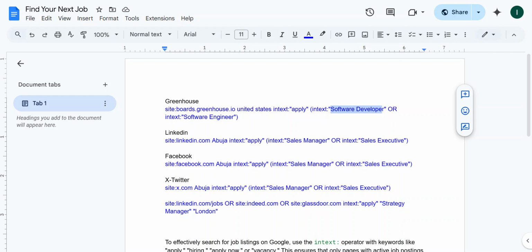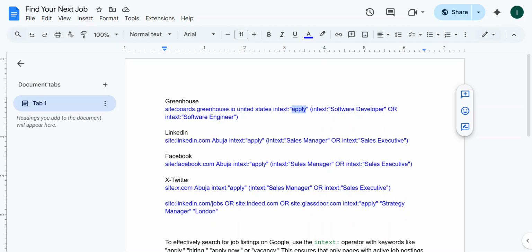And then if you notice in this part, in text apply is to show you that there are keywords that recruiters use or that directly apply to each of these job boards. One thing that is common to them is apply now, click here to apply, and all of that. So this apply keyword is helpful. It will let you know that it is a job that I'm searching for. You can either tweak it to be hiring now, vacancy, or any other keyword that recruiters basically use when they are sharing their job ad.